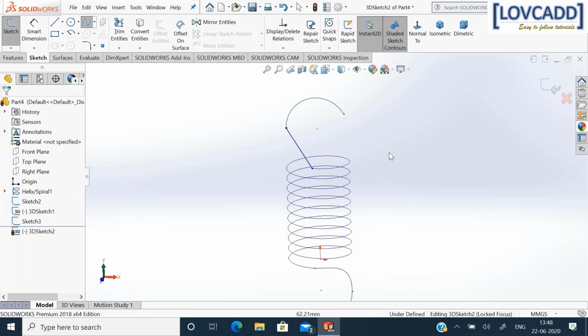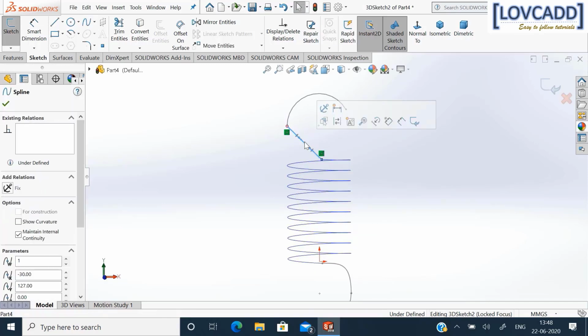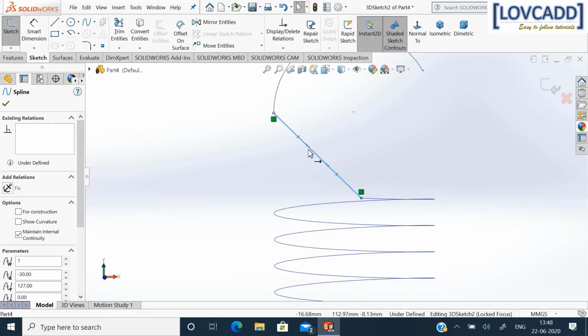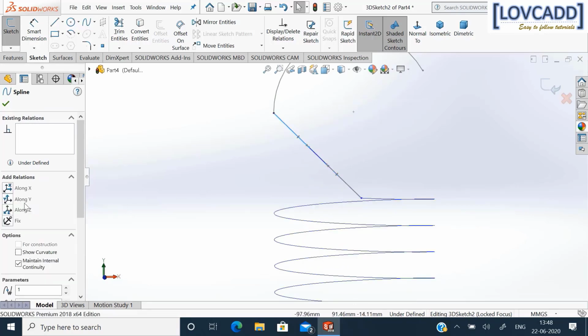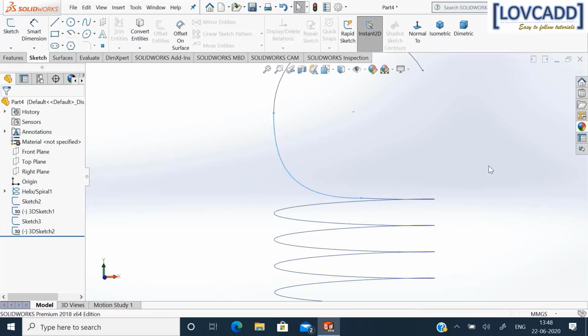Be careful. Okay. Now select this spline, select this arrow and make it along y-axis, and for this make it along x-axis. Okay. Exit the plane.